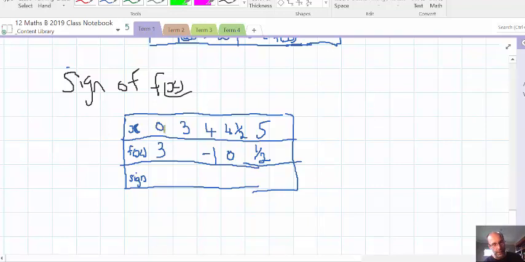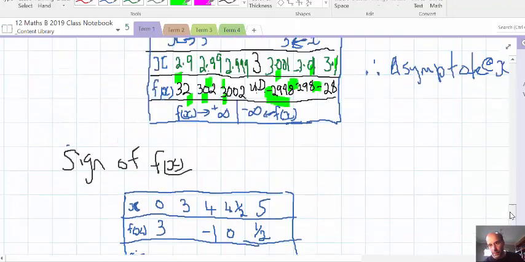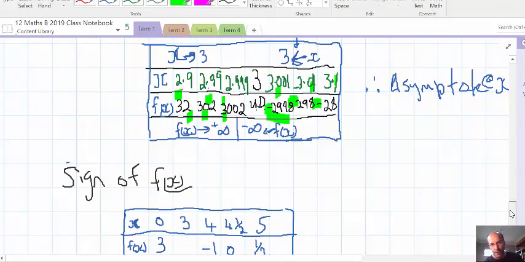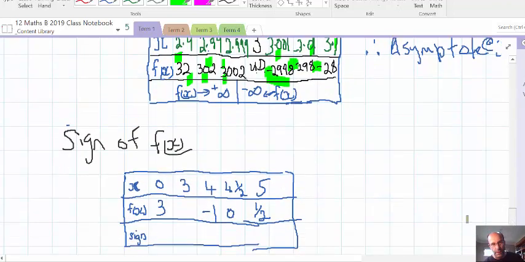So just subbing in some values for x. Now, how do we choose those values for x? Let's do a bit of reasoning. We need to look, remember, at either side of the discontinuity, which is at x equals 3. And so we need to look at a logical step before that.